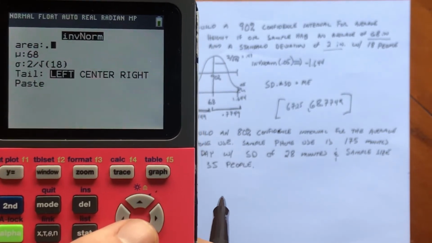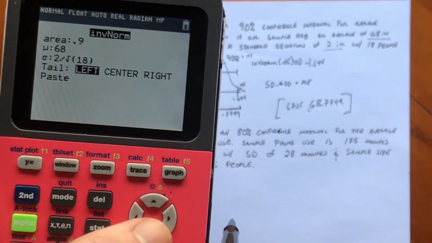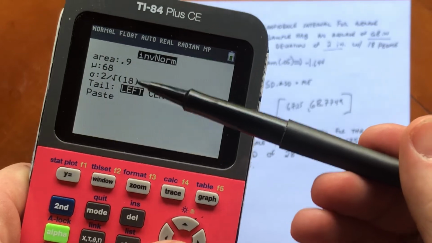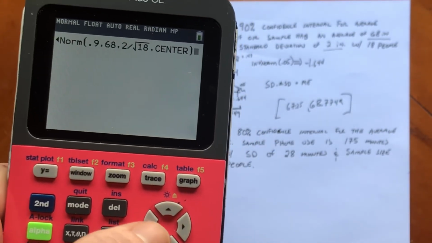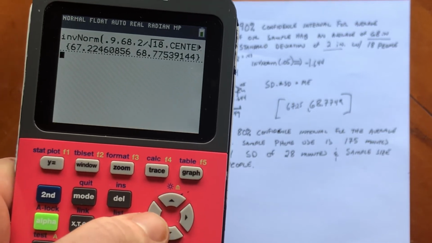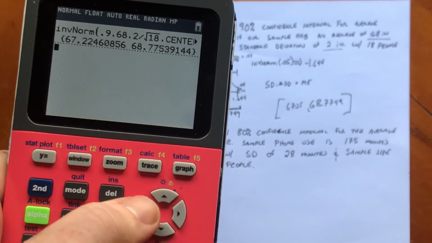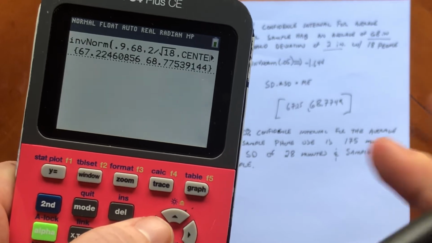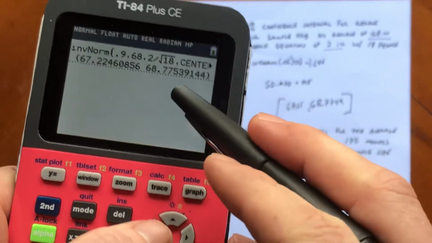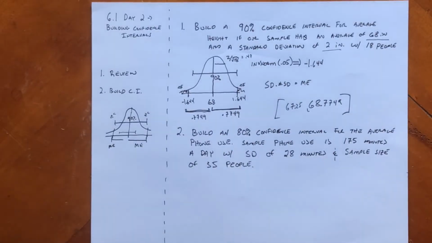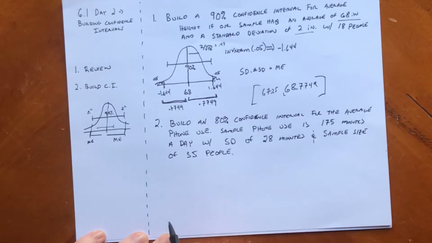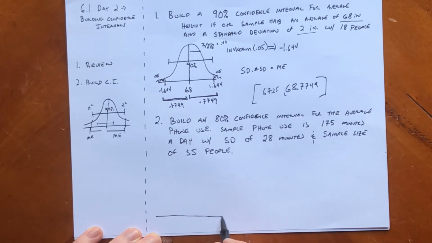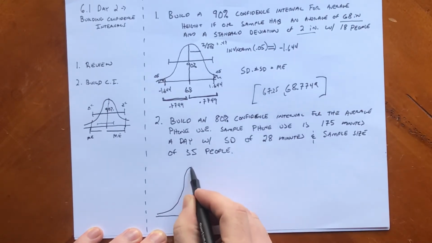Actually, if you have the new calculator, we'll just do 0.9. So we got our 90% confidence interval, mean, standard deviation. We want the center. Your calculator will do it all for you. So there you go. That's what I got. 90% confident the mean is between here and there. Okay. Cool. So the calculator can do it in a couple button pushes. It's important though that you draw the curve so at least you understand what the mean and standard deviation are.